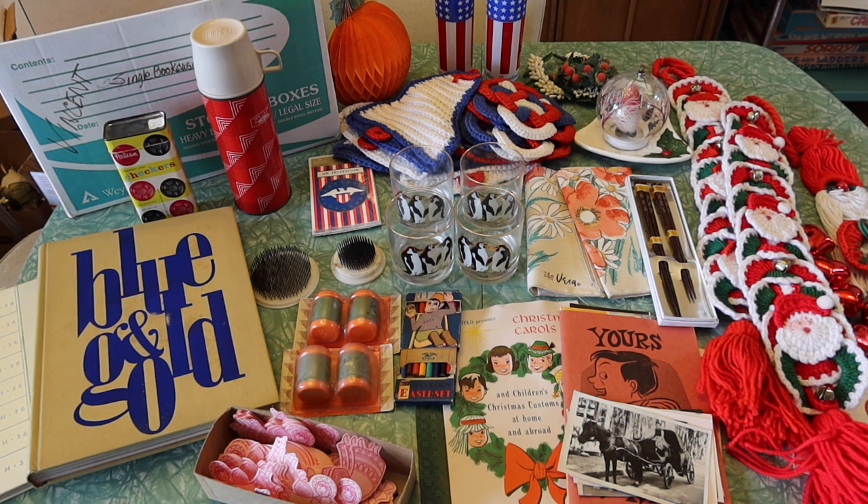I'm not going to be able to do this in order of how I got everything, because it was just a jumbled mess and I didn't film the entire time. The video was plenty long, and sometimes I needed two hands to dig through boxes. All of this stuff together, I spent $45, which was really good. A lot of stuff wasn't priced, and you never know what they're going to say when you take it up front and they price things on the fly. I was very happy with that price — she just bundled everything and I paid $45.